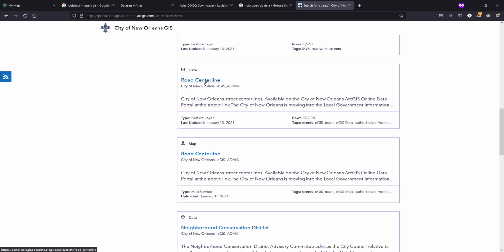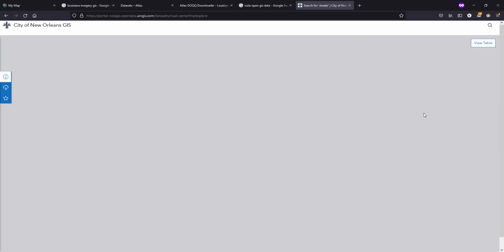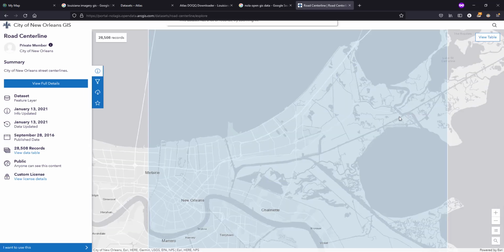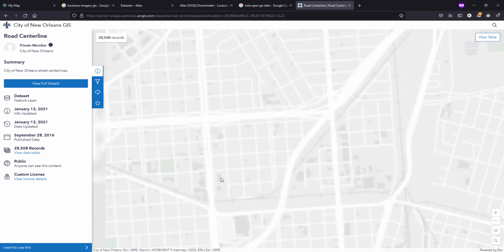So let's click on this. And so here it says this has too many records to be able to show and draw on the web. So similar to what we've done in the other lessons, I'm holding Shift and then zooming into a part of the city to see this data.